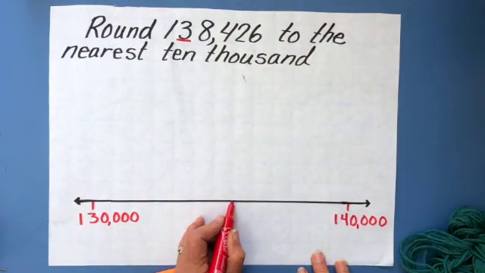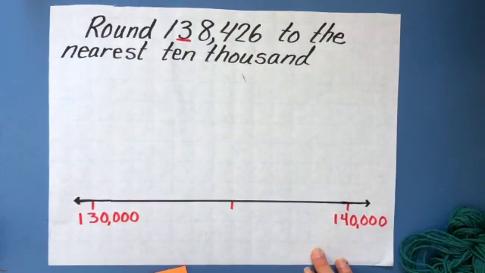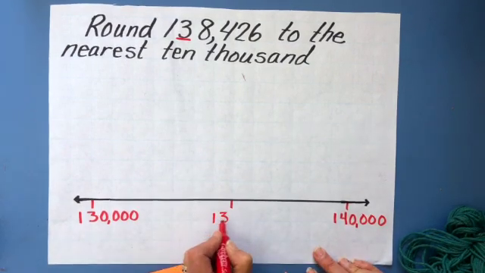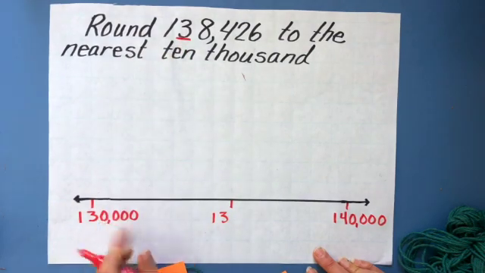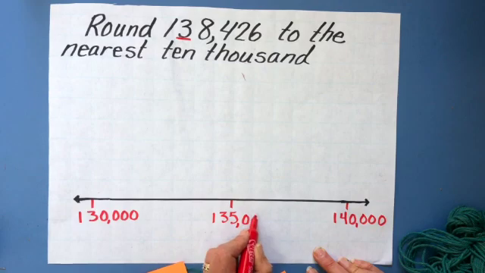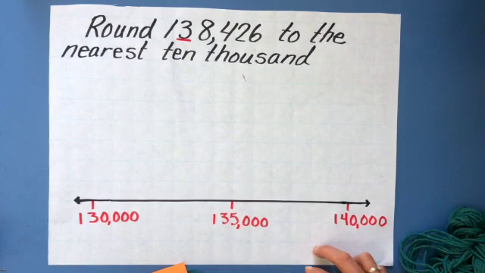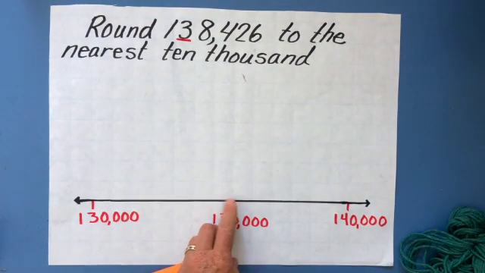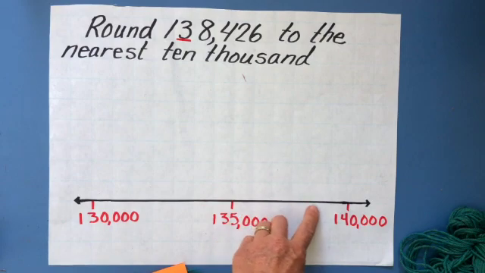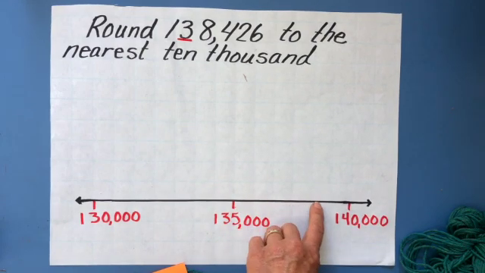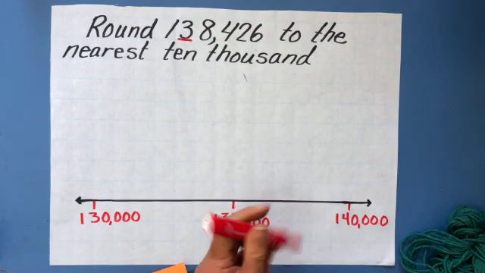All right. So remember, I go back to this number and I just write 1, 3. 3 is the underlined digit. So the next digit will become a 5 because I know the halfway point always has a 5 in it. And all the remaining digits become a 0. Now I have to place this on the place value chart. So this would be at 135, 136, 137, 138, 139. It would be about right here on my number line.